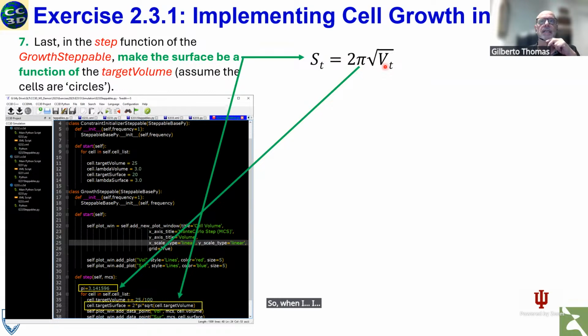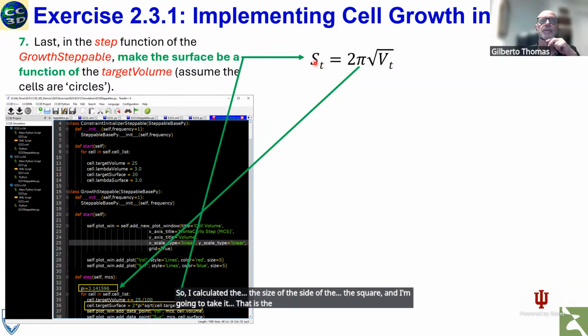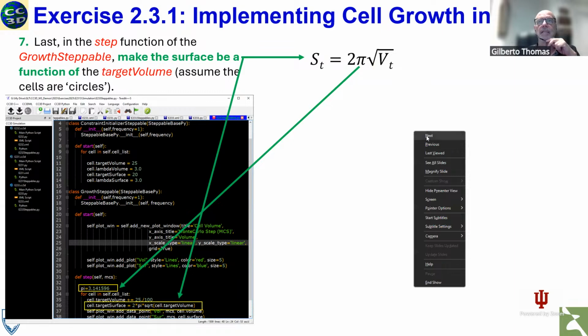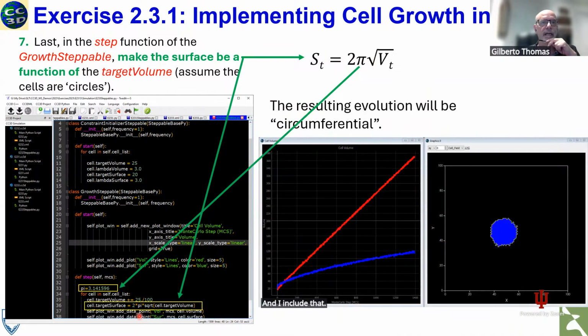Actually the cell is a square, and the surface is the perimeter of a circle. So I calculated the size of the side of the square, and I'm going to say that is the radius of the new cell. And so the perimeter is 2 pi times the radius. And I include that here.